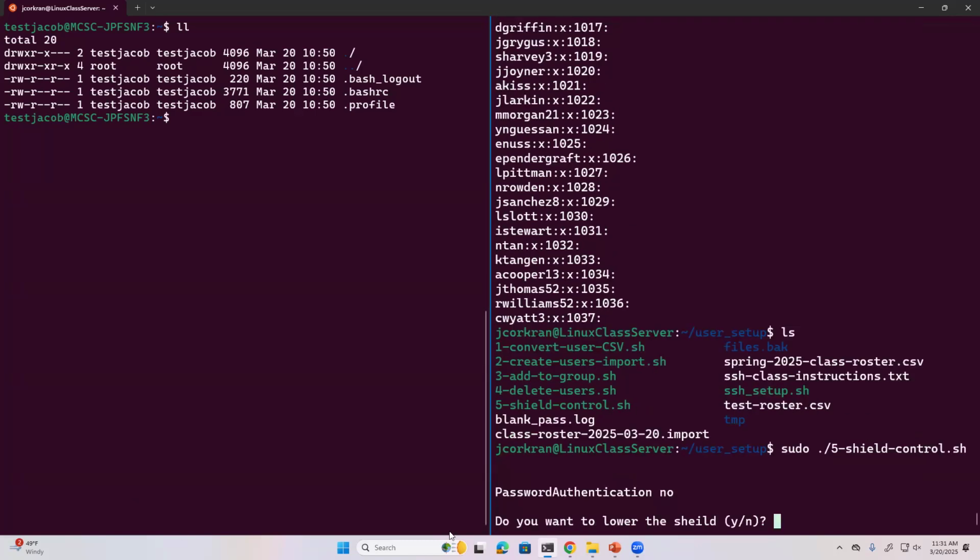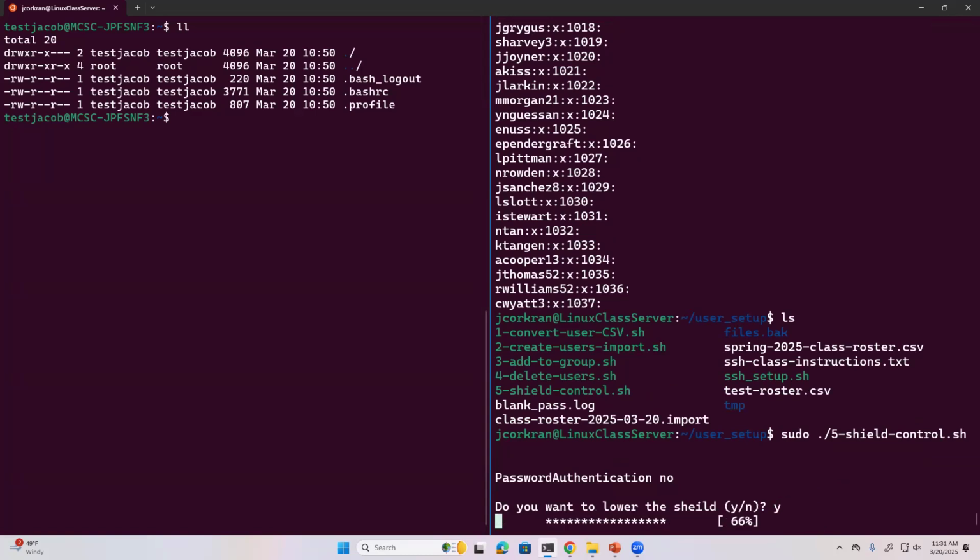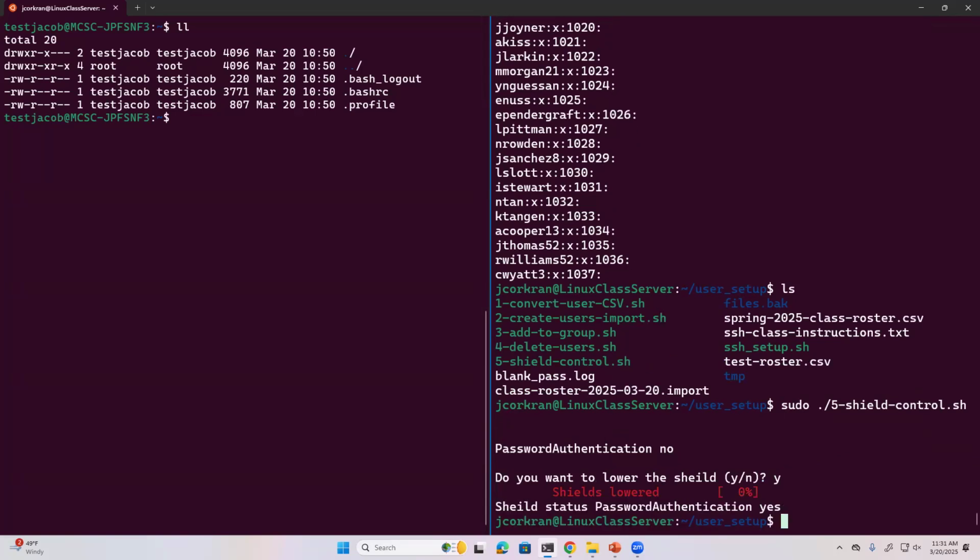I hit enter. This is actually doing a grep on a config file to find out, is password authentication on or not? And if it is no, then it branches my code to ask me, do you want to lower the shields? I say yes, so I hit enter. Then I created that little corny thing, which pleases me quite a bit. So now the shields are lowered, and we get the little color change on there. And then it greps the file once again and verifies password authentication is now set to yes. And in the background, it actually did a source on the config file, so that it updates in the background. So now we have password authentication on here.